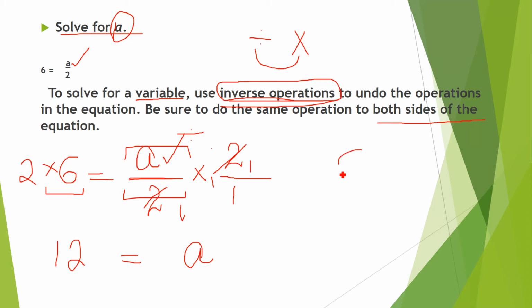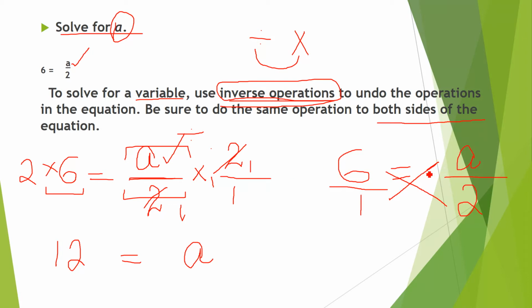Another method I will show you, and this is also called a one step linear equation because you can solve it in one step. See, it does not have any denominator, so it means it has 1. So 6 over 1 is equal to A over 2. Same thing, you have to find out the value of A. This is the variable. So here you will do cross multiplication. Instead of multiplying by 2 here and 2 here, you can do cross multiplication.